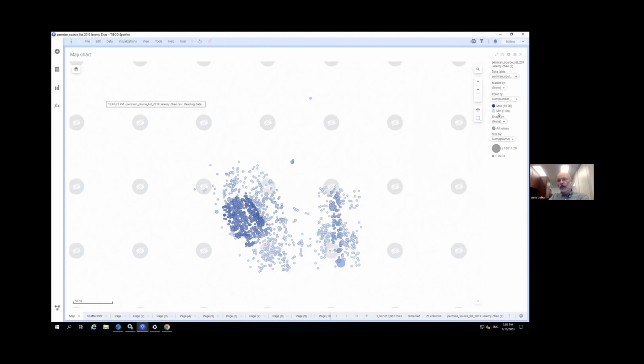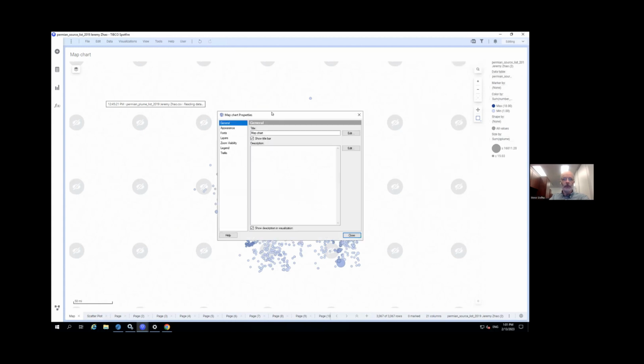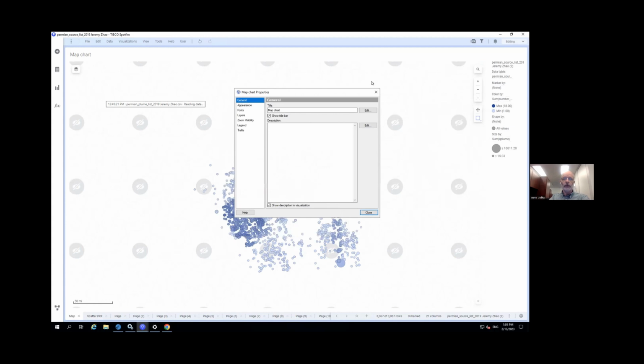Okay, so there's some interaction that can happen here based on this visual, or we can go into the properties. And this is really where you get into a lot of the detailed options. Map charts are a bit different. They have two levels of properties. They have the property of the map chart itself, and then you can actually go in and do the settings or the properties of each layer. Every map chart has a standard map layer that Spotfire provides, which looks like it's not, it could be a firewall issue. It might not be redrawing the map because it's actually hosted by TIBCO.